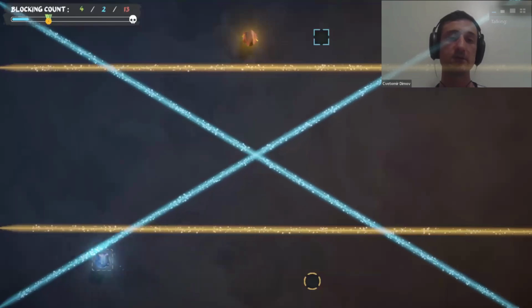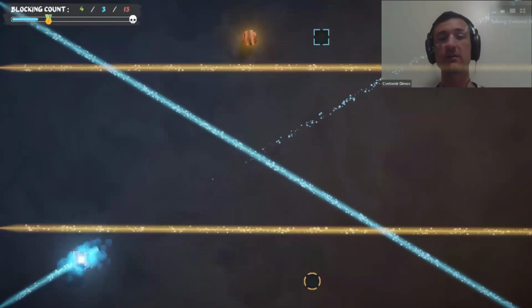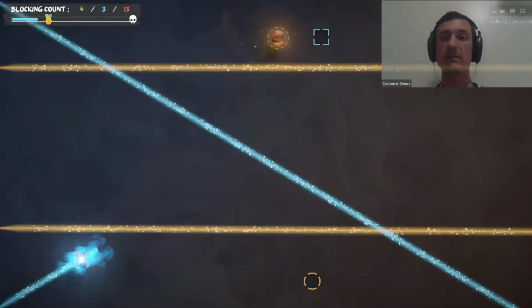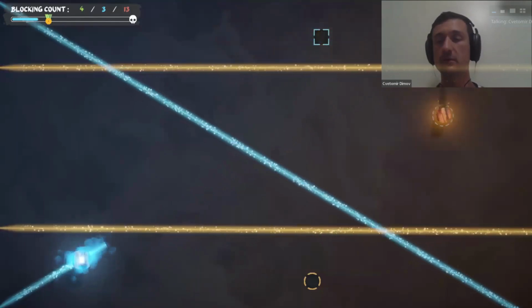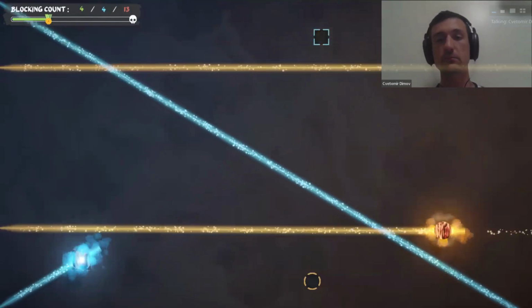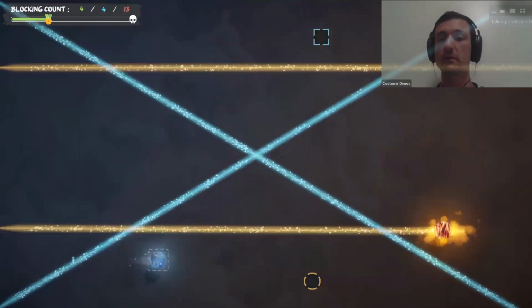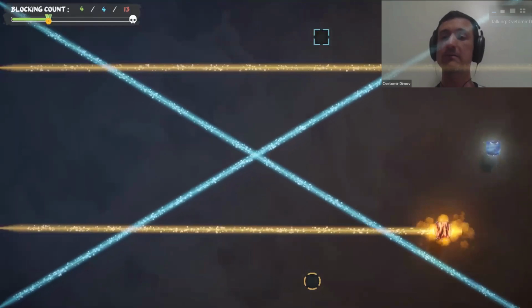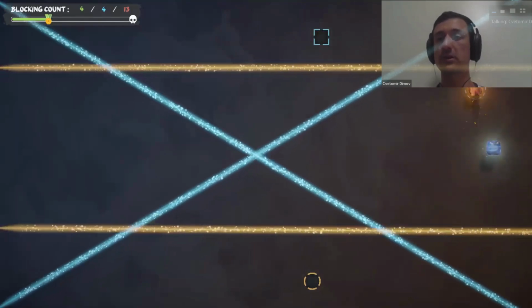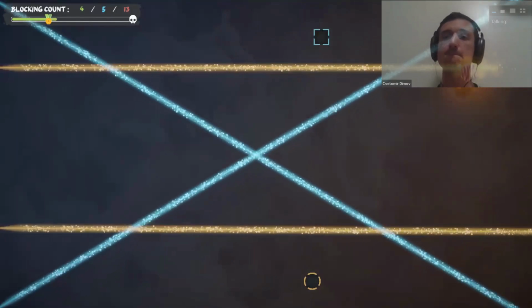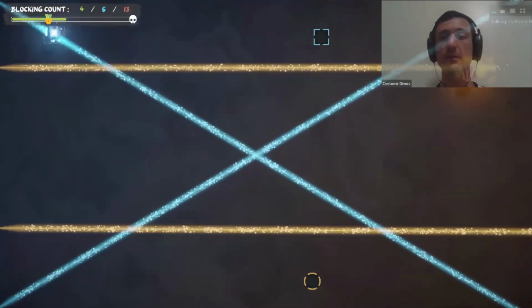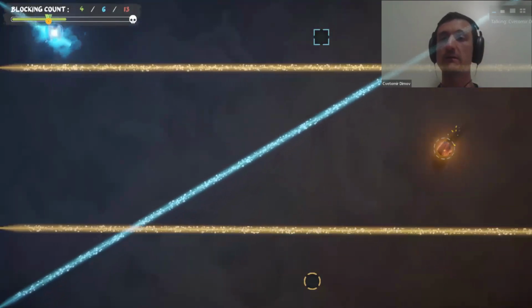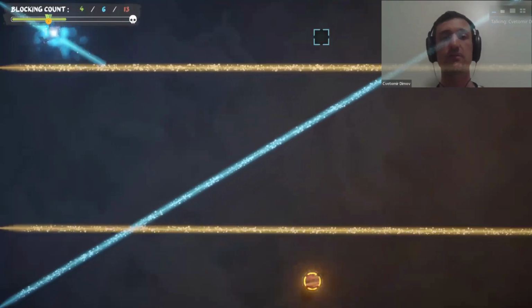In this case, we can start the level by blocking this ice barrier, after which the fireball can block the fire barrier so that we can go past it. Then it can block the other fire barrier. And finally, the ice cube should block this ice barrier so that the fireball can go to its target destination.